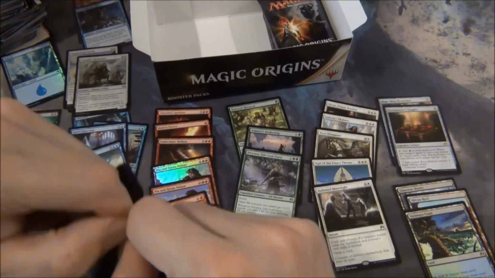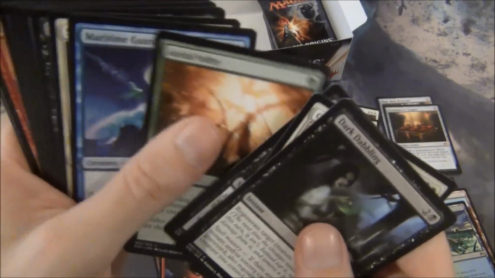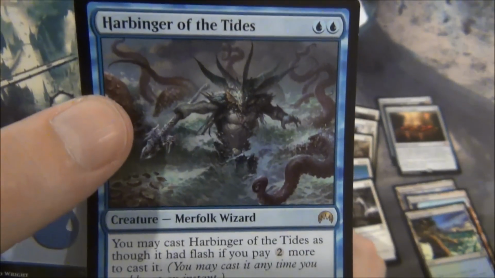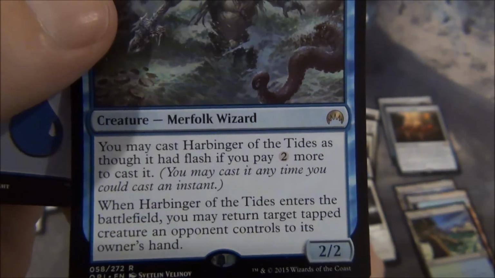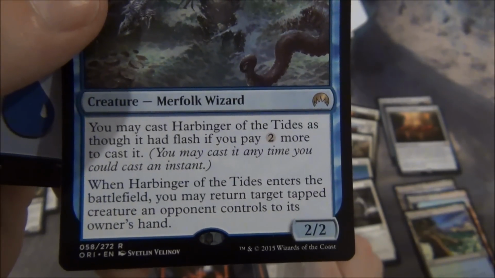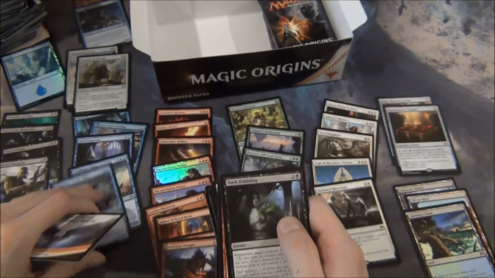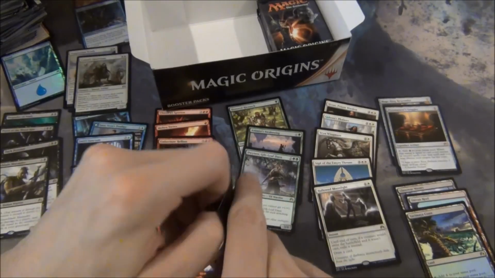Alright, getting close to the end here, guys. Alright, Harbinger of the Tides. 2 blue for a creature, Merfolk Wizard. You may cast Harbinger of the Tides as though it had flash if you pay 2 more to cast it. When Harbinger of the Tides enters the battlefield, you may return target tapped creature an opponent controls to its owner's hand, and this is a 2/2. So that's pretty cool. Sort of a control creature.